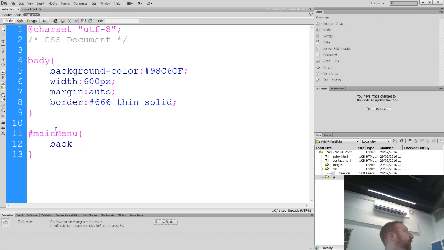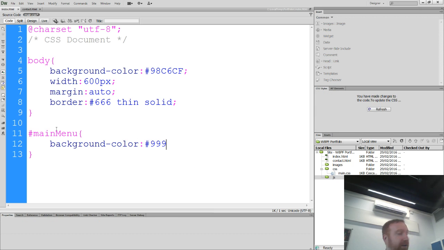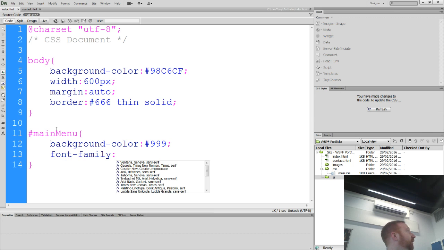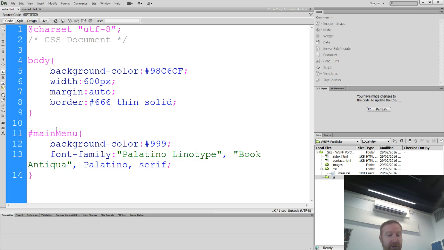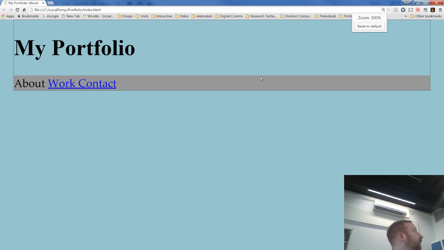So I might just give that a background color as well, and change the font family just so it looks a bit weird and different, so you can see the difference. And notice how it's changed that to a grey bar with a slightly different typeface. If I zoom in, yeah. So it's just little things like that.